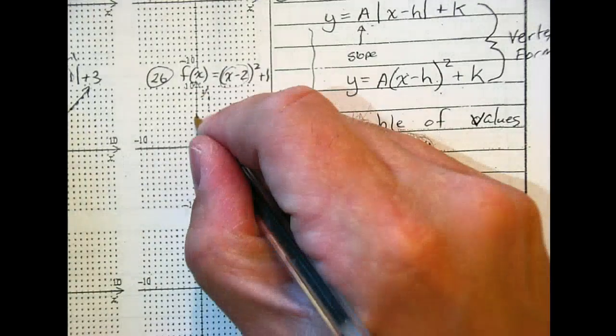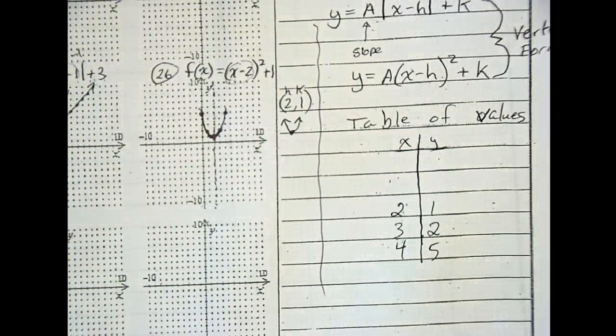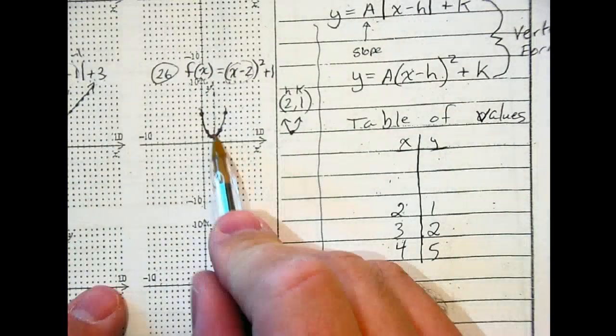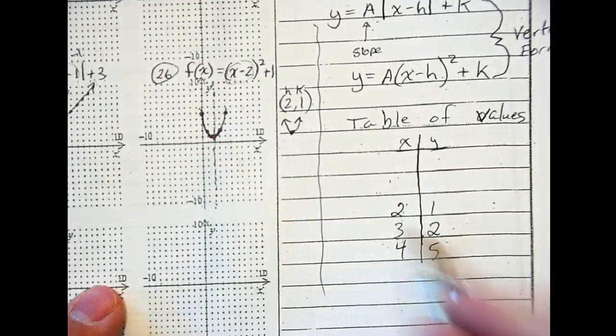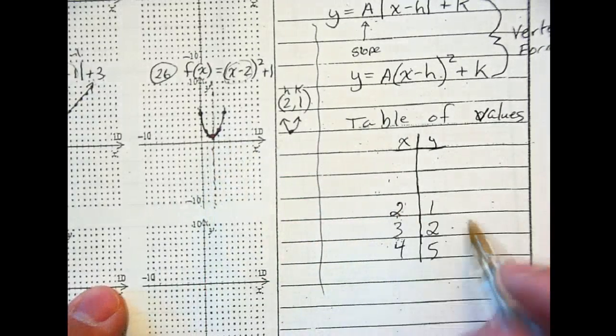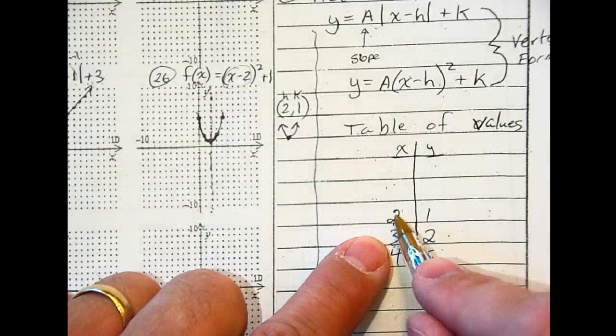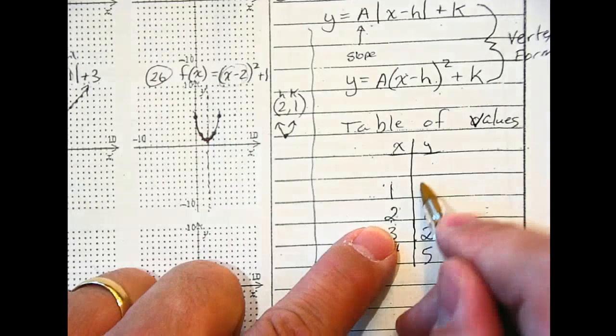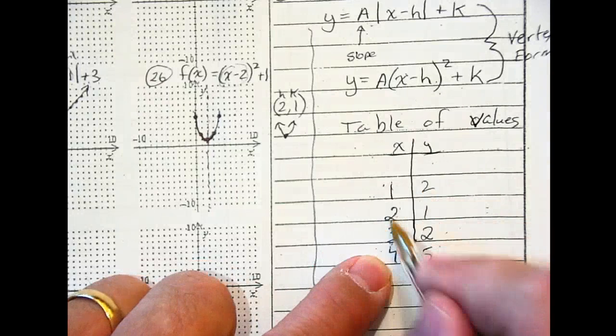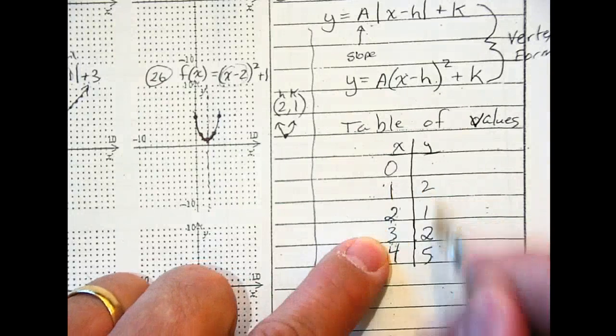Okay? Now you'll notice I stopped there. I didn't put arrows because I'm not quite done yet, but I've got my 3, 2. So really the other point here is a reflection of this. So this was 2, 3, so I'm going to go here. So that's 1, and this 2 goes there. And that's 4, so this is going to be 0, and 5 goes there.